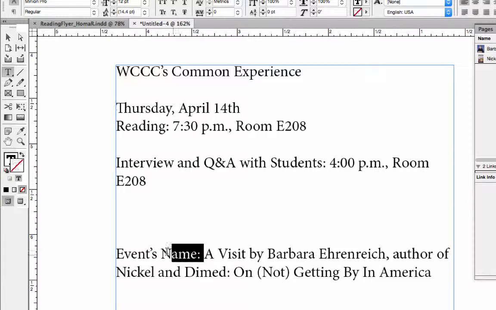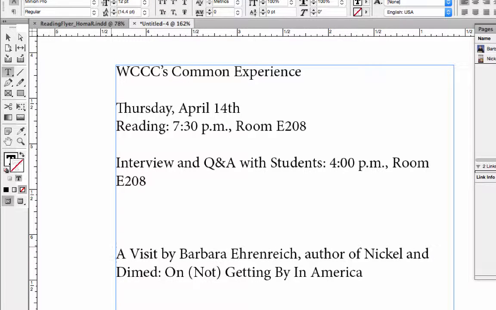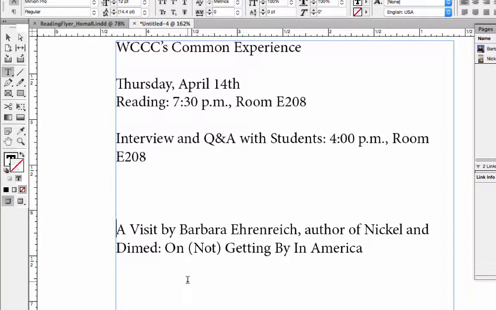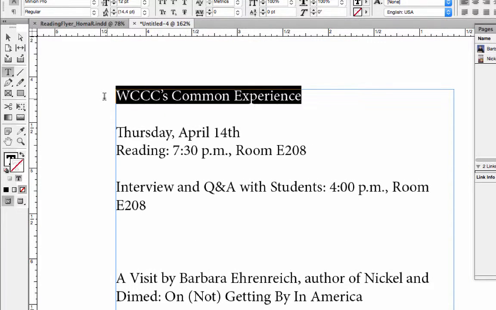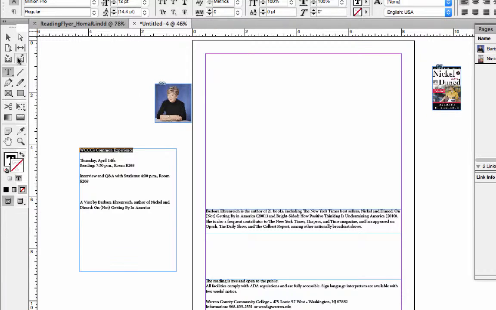And you don't need the event's name, but it is A Visit by Barbara Ehrenreich, author of Nickel and Dimed, and that's the title of the book with the colon in it. So what I'll do first is copy this part, and I'll look at my whole page here, and I'll make a little box up top.